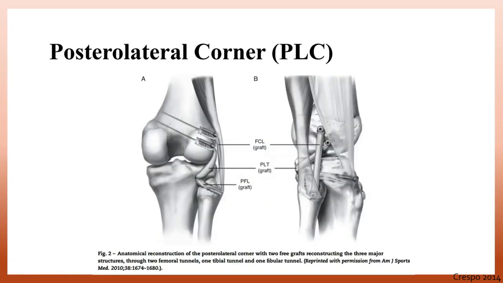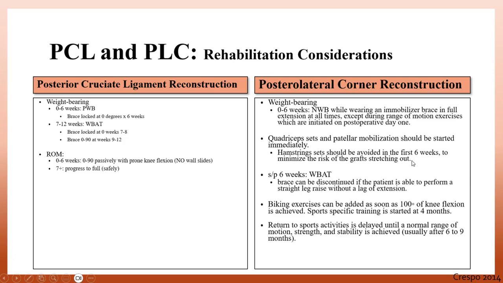When they're reconstructed, they look something like this. So again, you can see the bone tunnels with the grafts that are inserted into those bone tunnels. Here's basically what a coronal view looks like and a sagittal view. So this takes a lot of complex planning, and also is a very intense rehabilitation. A lot of bone damage here, so you have to go slow with these individuals. A lot of times they have ACL injuries too, so the surgeon has to plan all these bone tunnels so they don't intersect and fracture the bone. So it's a very complex procedure.